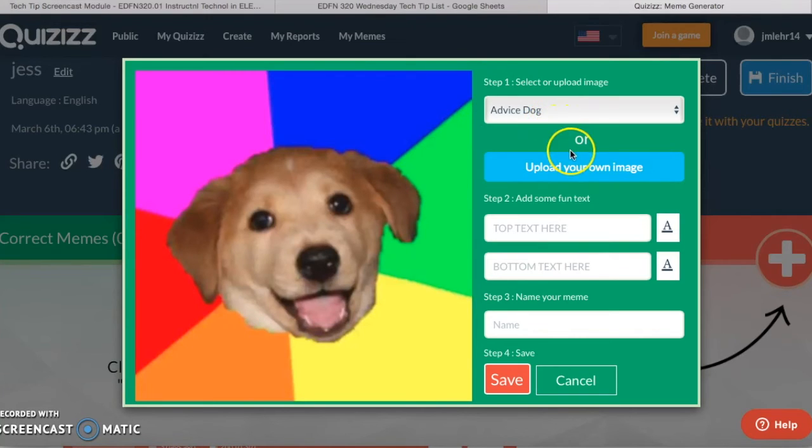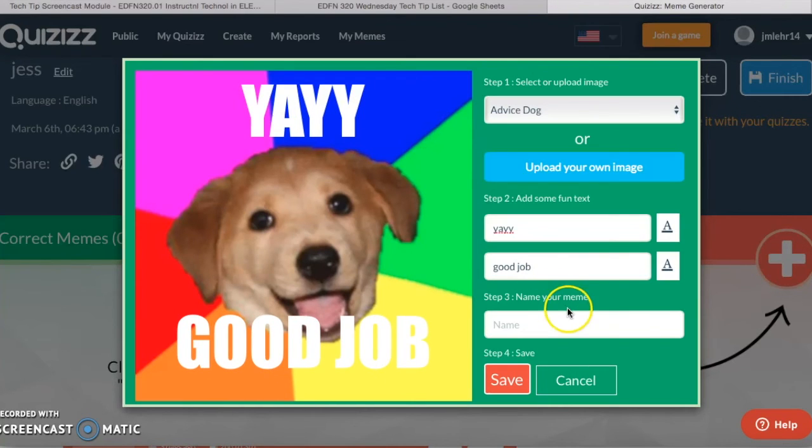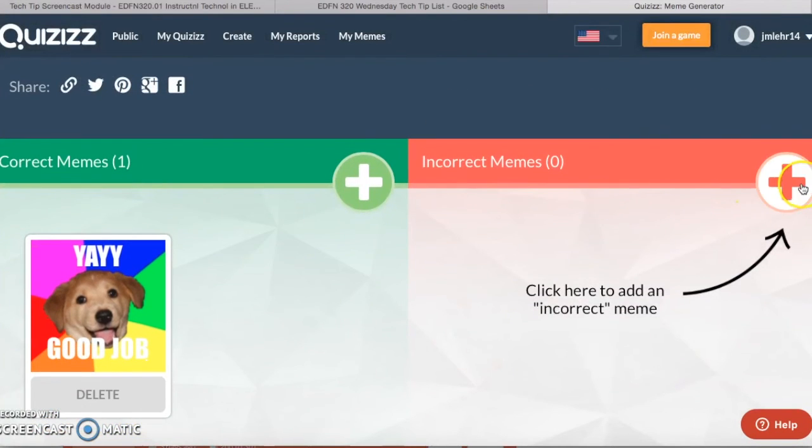That means they got the question right. And you can type words, so yay and good job. So this is what would pop up when the students get a correct answer.